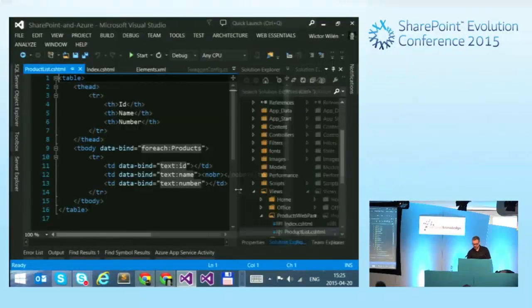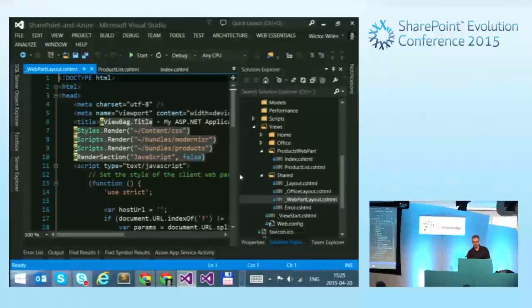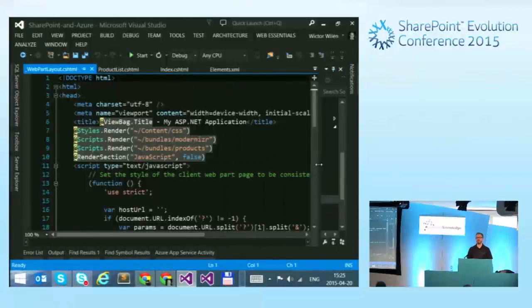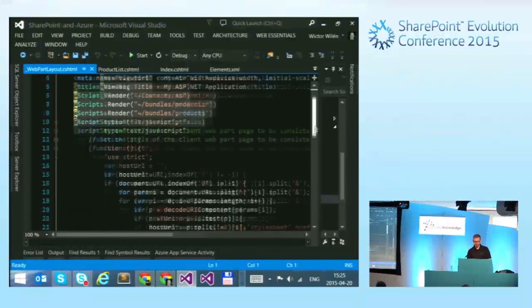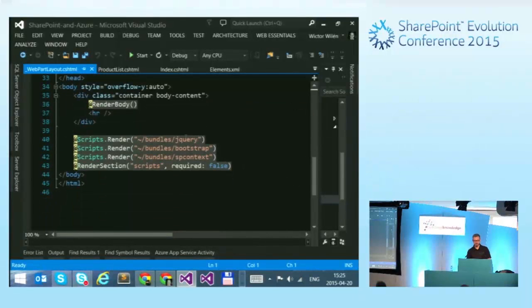I also created a layout file for this web part, just to make the UI a little bit better, because an app part, as you know, is an iframe, and you don't want all that clutter around in your iframe. You just want it simple. So I created that one a little bit smaller, with some JavaScript, and just render the body.